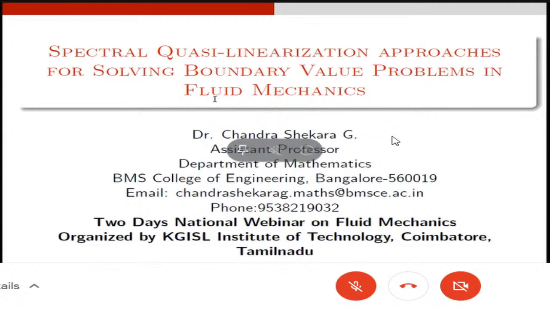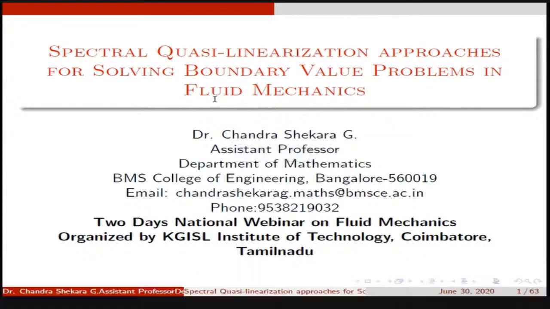To solve this system of differential or integral equations, we have to use one method or another to find the flow properties or flow fields like velocity, temperature, concentration, and so on. Since fluid flows and the behaviors of fluids are highly nonlinear, most of the time we get nonlinear differential equations. In this talk, I'm going to explain how to solve the nonlinear differential equations modeled from fluid mechanics.